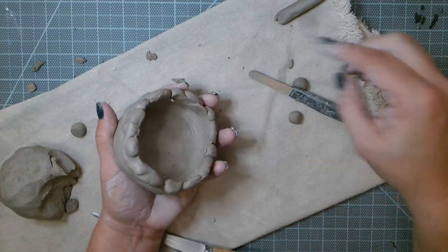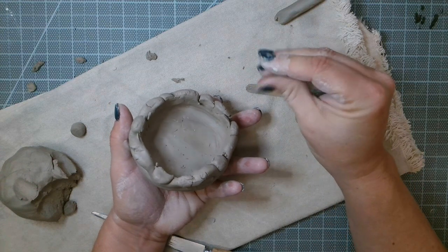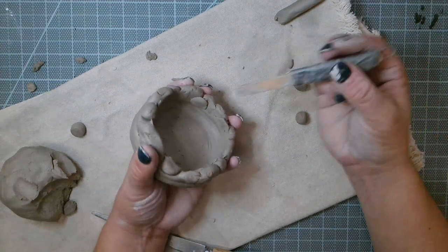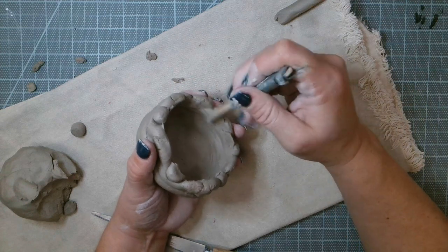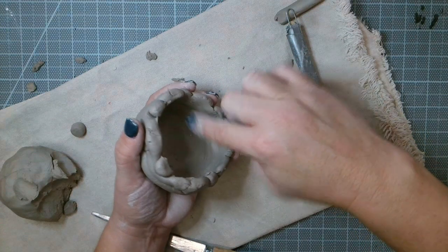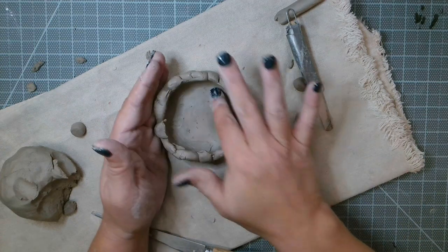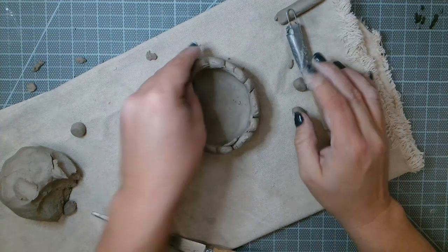And I can blend with my finger. So maybe I need to do that right here as well. So that's another technique you can use. So really we're just compressing, blending, smoothing. Smoothing with finger. So I can make this perfect, but for the sake of the video, I'm going to move on. You want to make yours perfect, okay?